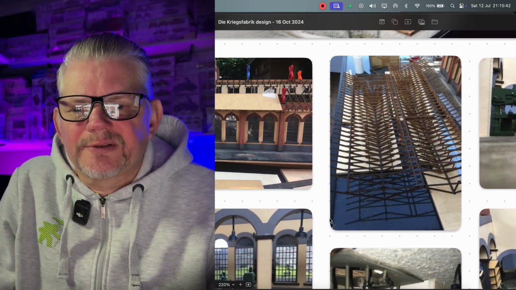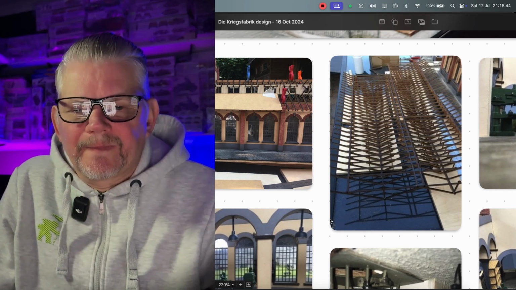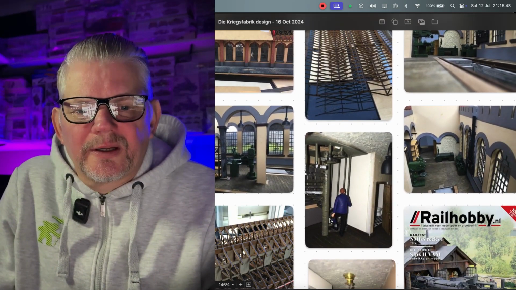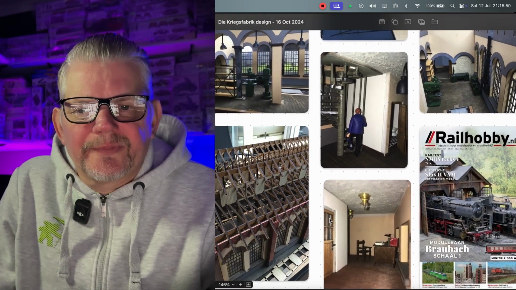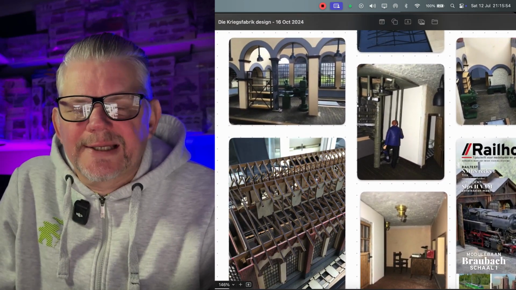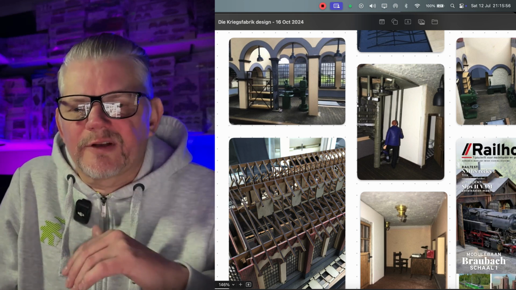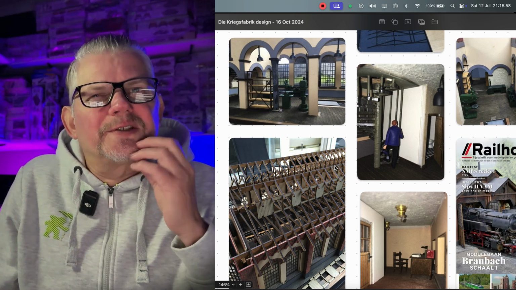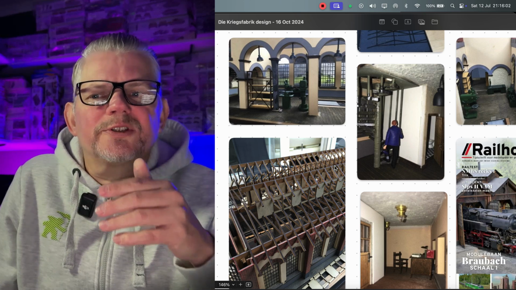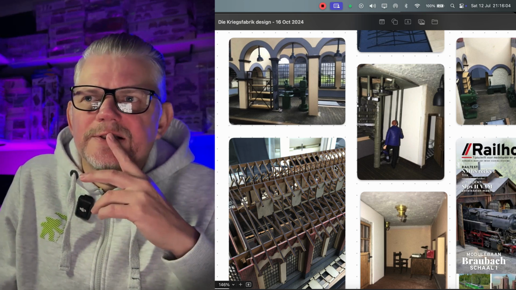I'm busy designing this and trying to get something similar within the railway workshop. You can see a little spiral staircase running up. It will have lights and everything in. The factory will have lights and everything in as well. For instance, you'll see a lot of detail that you normally wouldn't spot. You've got to look at things quite closely to spot these things.